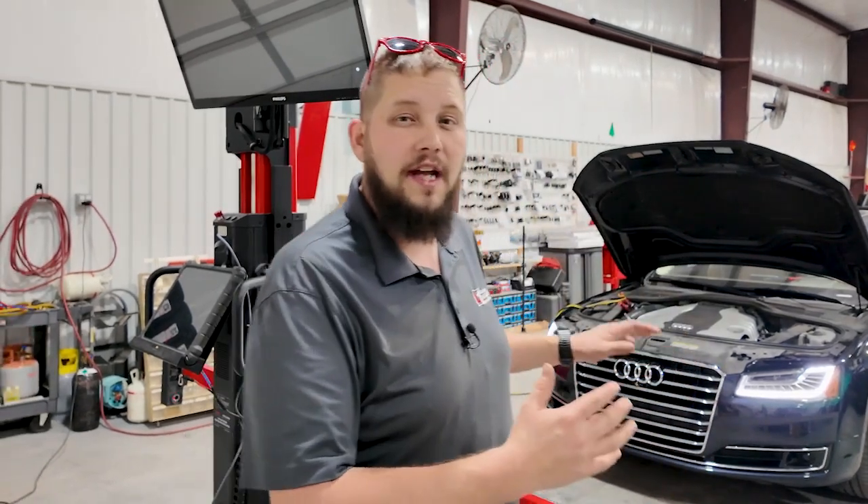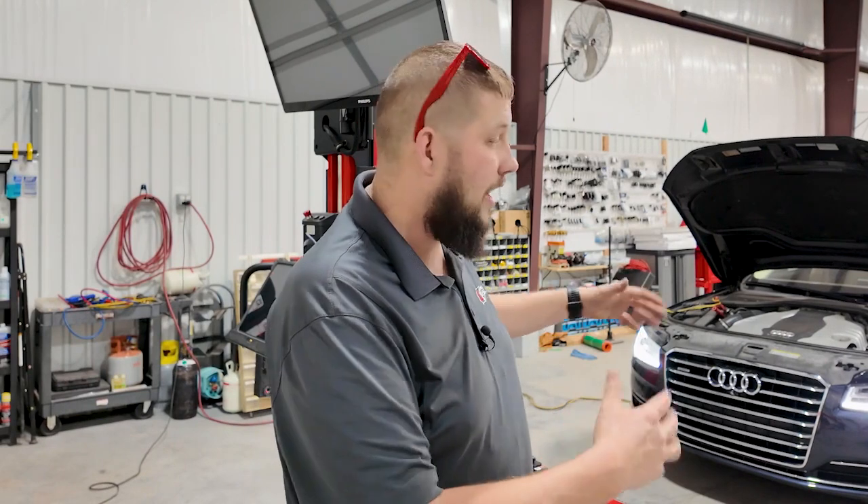One of the tools we use here at L1 is the Autel iA900. Combined with the Ultra tablet, it gives us the ultimate mashup of tools — a superior scan tool and an amazing calibration system that allows us to quickly set up the vehicle without most of the nuisances involved in typical calibration setup. We're able to put wheel clamps on this car and do it right here in the flat bay. This tool is also fully capable of performing alignments, but the four-post is being used by another repair right now, so we're able to move the iA900 right here to the flat bay and perform this calibration almost anywhere in the shop.